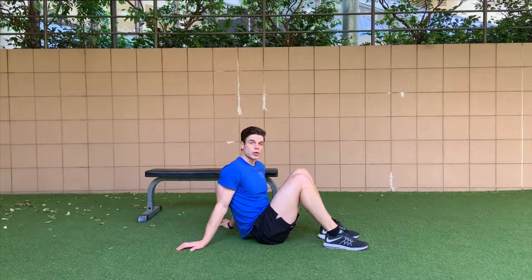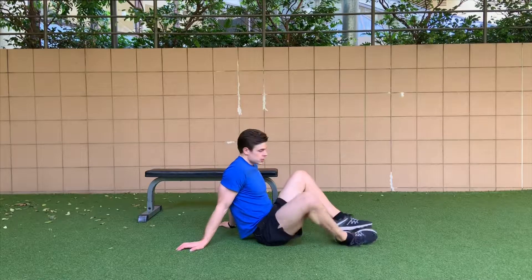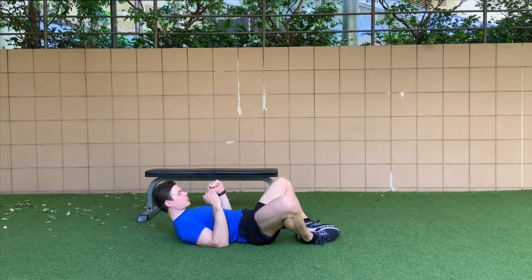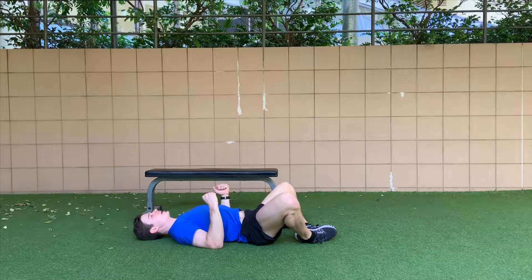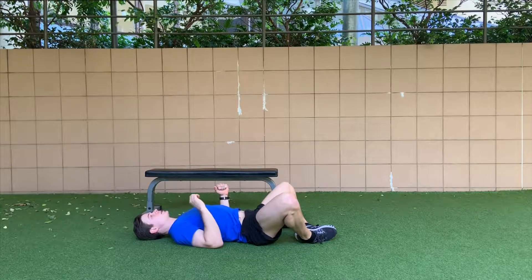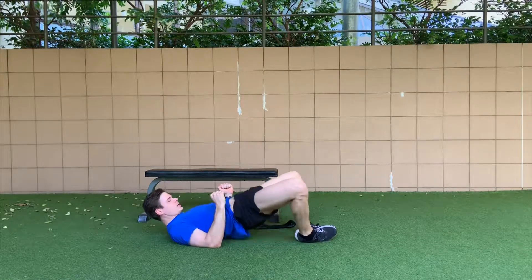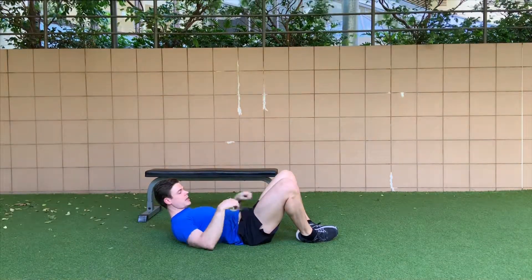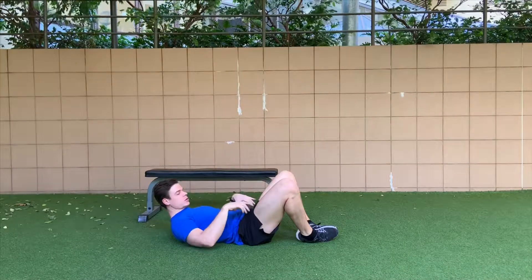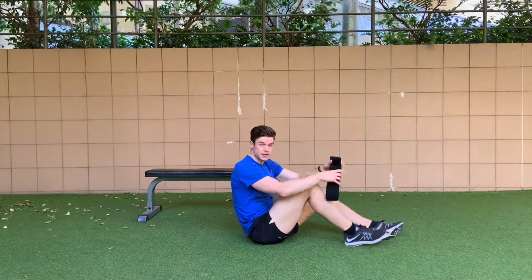This is the frog pump burnout. We want to do high rep frog pumps, close to fatigue. The frog pump position: heels towards your bottom as far as possible, let your legs splay out to the side, elbows into the ground. You can have your head resting so you're looking straight up, or chin tuck. Pump out reps quickly with a big butt squeeze at the top. You can add a band around your knees and pull out against the band, or add a dumbbell across your hips. We're looking at high reps — roughly 50 or more.